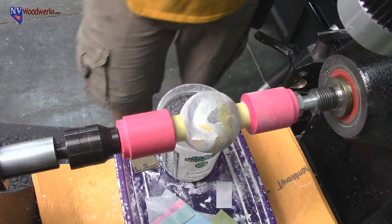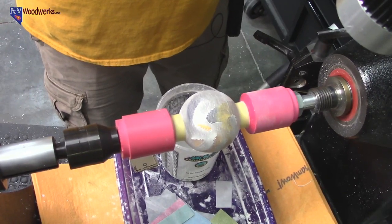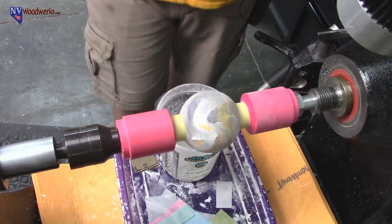Do a little bit of wet sanding with the 120. And it's Crocs and Socks time. Everybody's favorite.